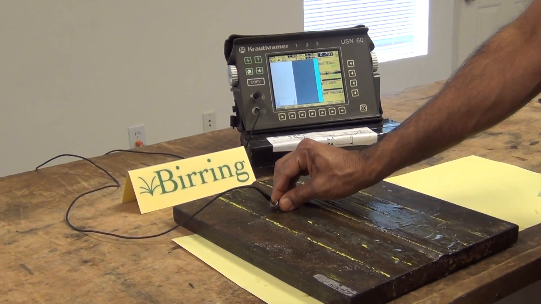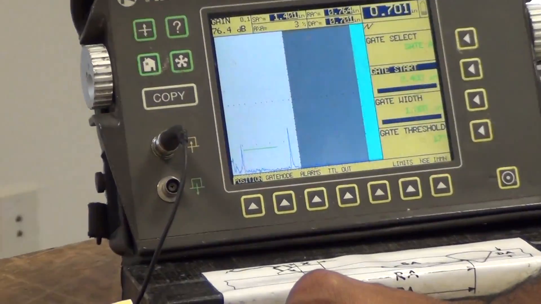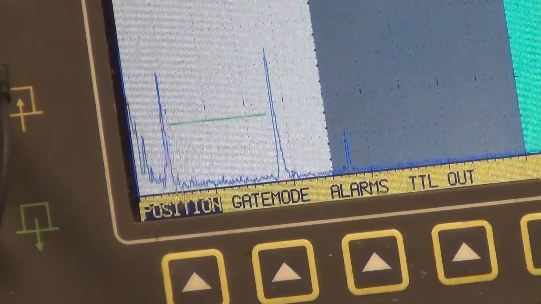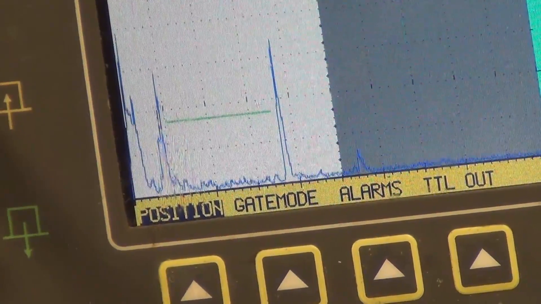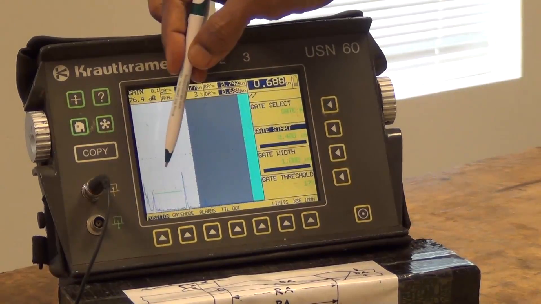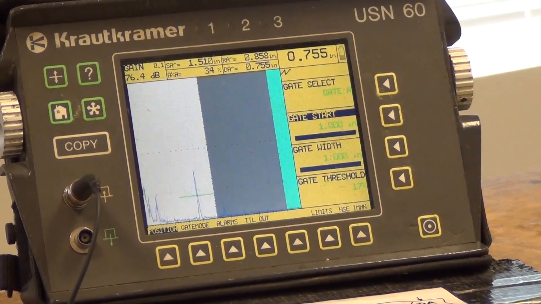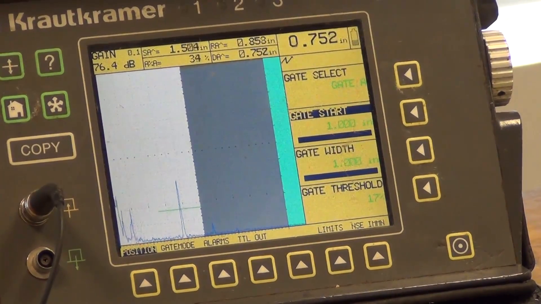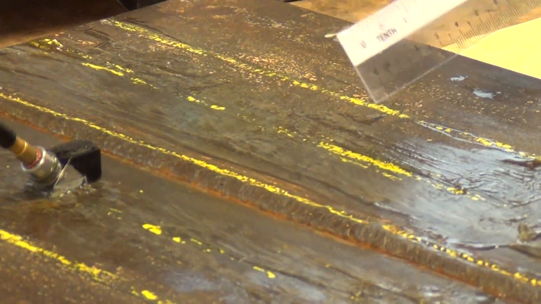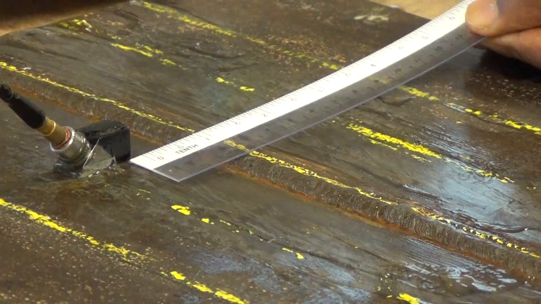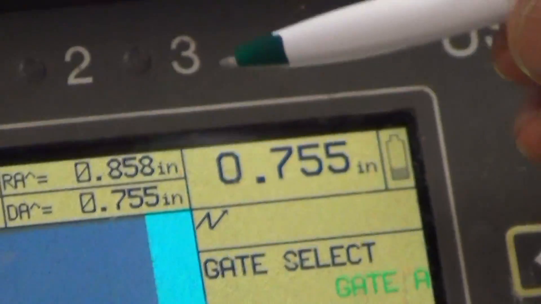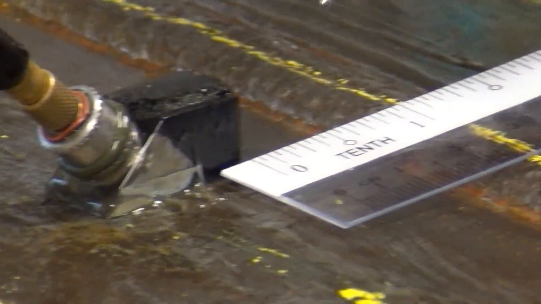Then again, I'll move the probe to peak up the signal, and the signal actually peaks up before the bottom of the plate. So in fact, the signal peaks up somewhere at this location. Let's say it peaks up here. The next step would be to move the gate, which is the green gate on top of the signal. So gate start right there. The depth of the flaw is 755. My RA is 1.5 inches. So I will go 1.5 inches from the front of the probe. Oh no, sorry, RA is 0.858. So it's 0.858 from the front of the probe wedge, which will place me right there.